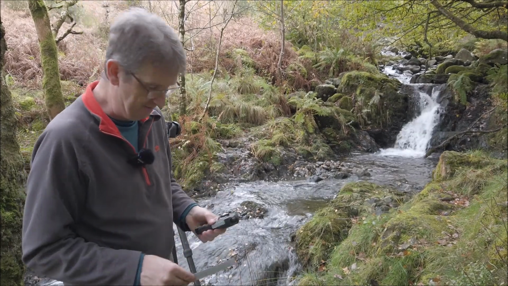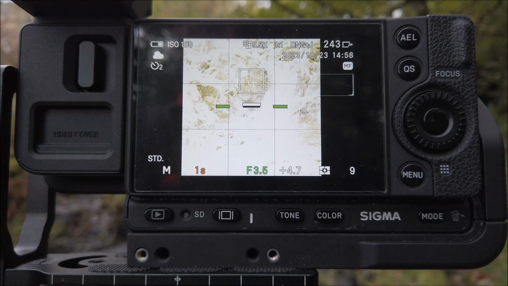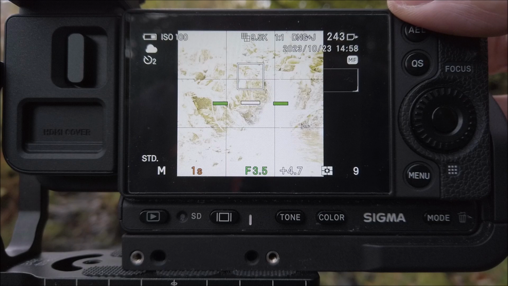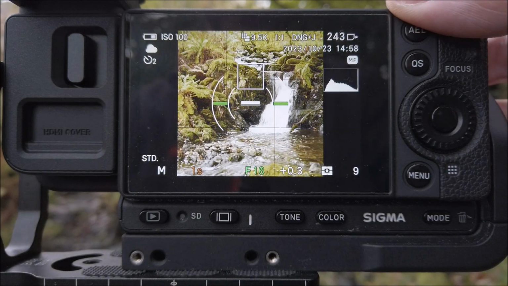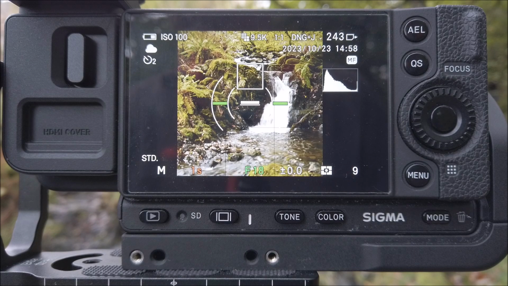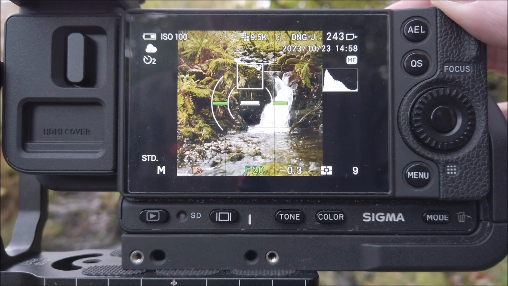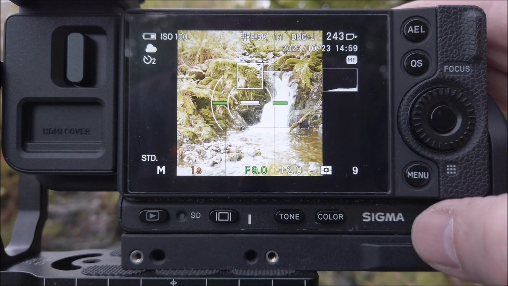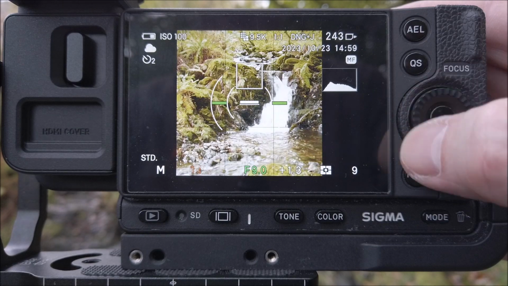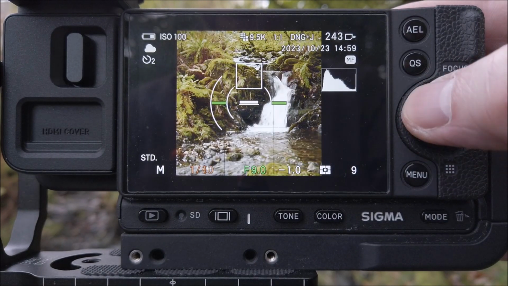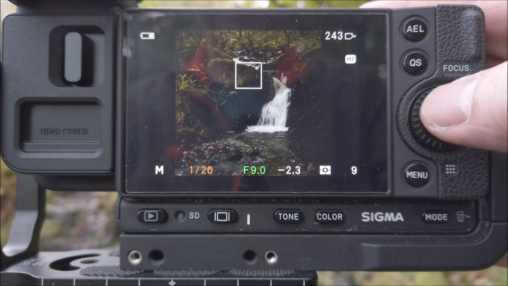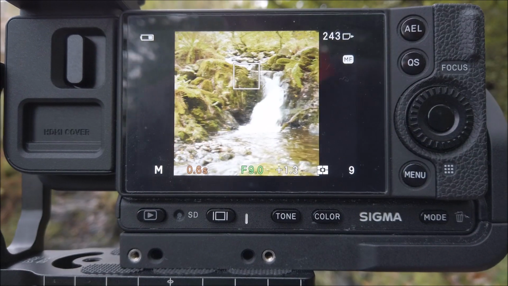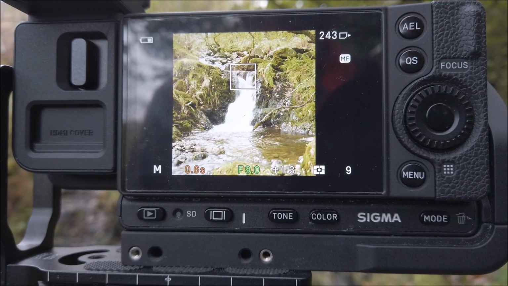So let's move to the back of the camera. Okie dokie, so there's the camera. Let me just manipulate the exposure a little bit so I can do some framing up. Oh no, in fact, let's do it properly. So what were we? We were a 30th of a second at f8. Oh no, according to the analog display, it's actually f9. So where's 30? Oh no, wrong way. Let's get rid of all that. There we go. Oh, hang on. That's not going to help me with my composition, is it?